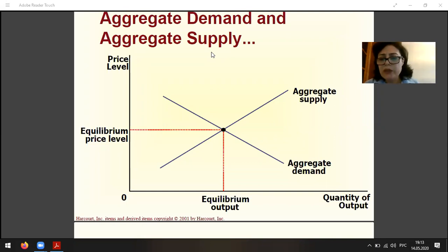And what about the quantity of output? Probably you see the graph has two cat lines. The first one, the horizontal, shows the equilibrium price level, and the second one, the vertical cat line, shows the respective equilibrium output. Actually, the equilibrium output is the desirable output produced by the whole economy within the single government, and that actually shows the optimal utilization of all resources available at the moment.